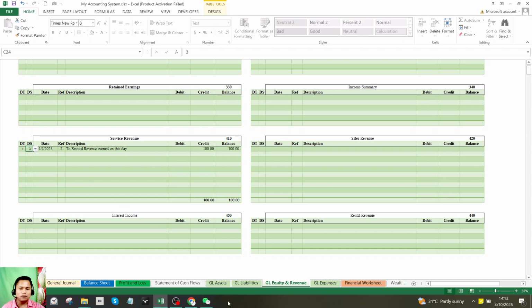So if you remember, I have mentioned that the general ledger is only 90% automated. So this is the reason why. If you go back to the portfolio explanation, I explained that the general ledger is only 90% automated. So this is the real reason why. Because the date and the description on some accounts need to be manually entered.